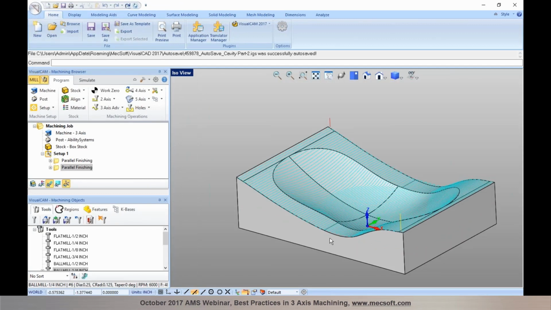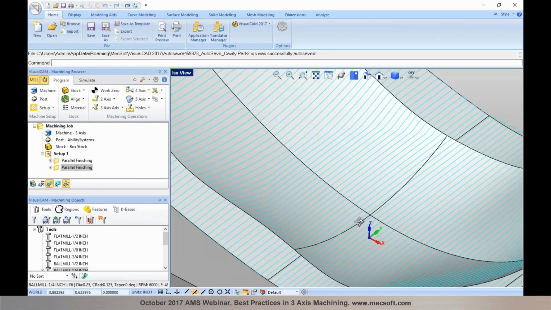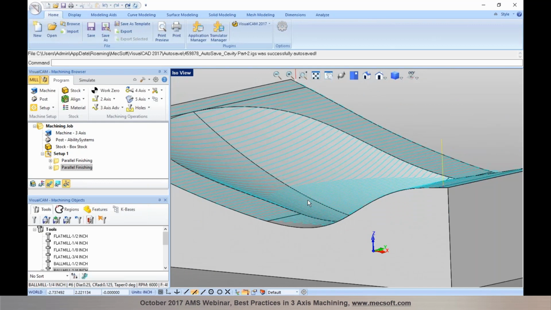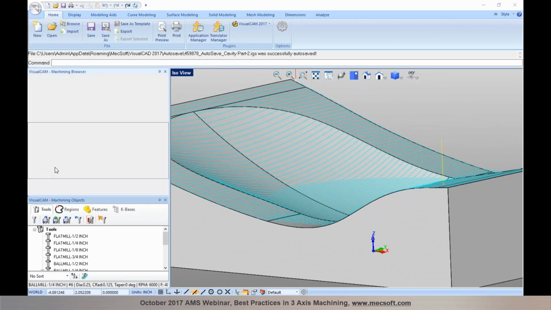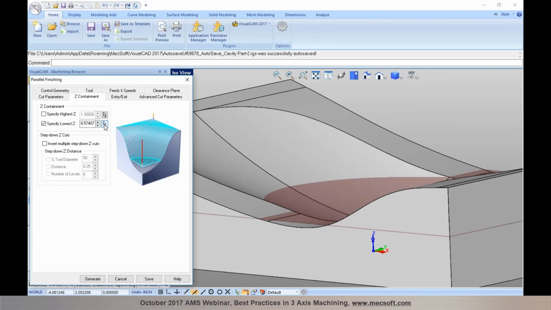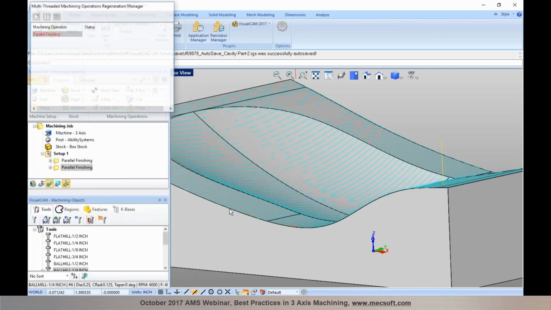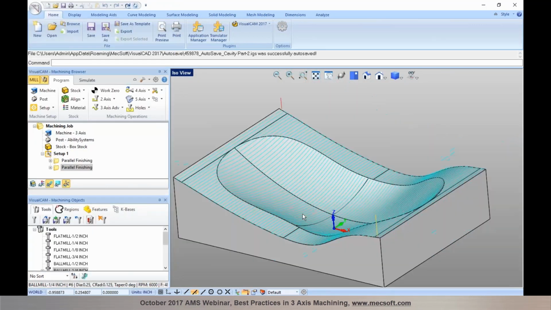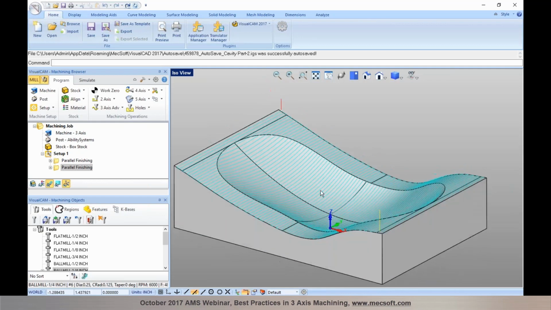So as you generate the toolpath, you will notice that the toolpath stays contained in the Z level based on the Z value that you put in for the Z containment. You can either graphically pick a point, or you can enter in a coordinate value based on where you establish your XYZ origin. So parallel finishing is a great way to finish parts where you do not have a lot of vertical areas or steep sections, and it's a great way to program pre-finish and finish on a wide range of parts, and this is just one of the examples for a parallel finishing operation.